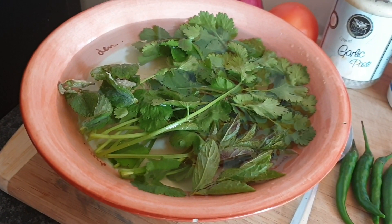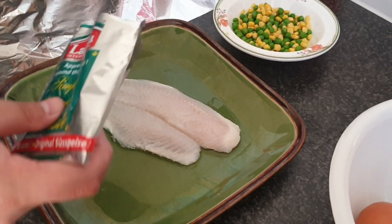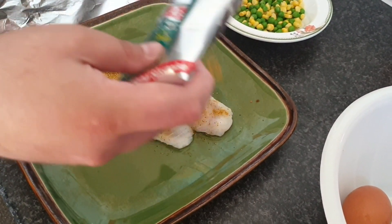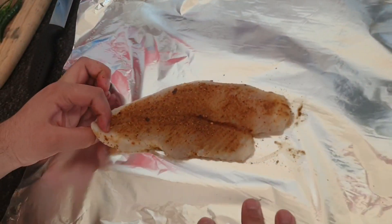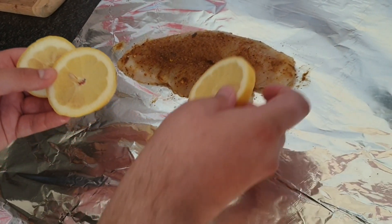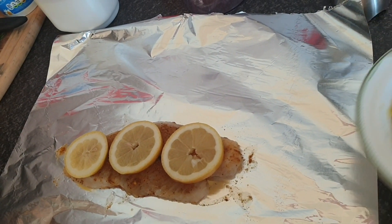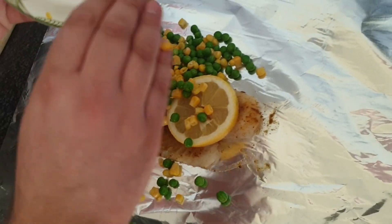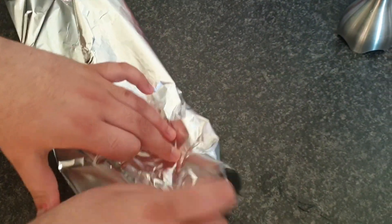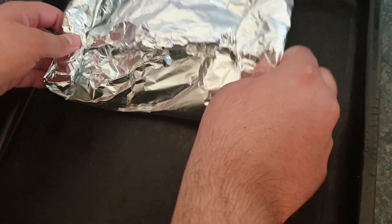Just before I start preparing my fish, I've already put the leaves in for soaking. To prepare the fish, season it on both sides with the masala, then place it on a sheet of foil. I have three slices of lemon — place those over the fish for a nice tangy taste. Then add a handful of sweet corn and a handful of frozen peas, chuck them into the foil, wrap it up like a parcel and place it into an oven tray.